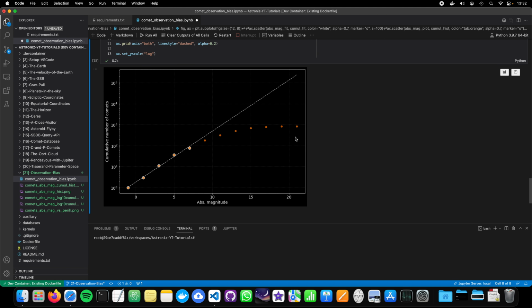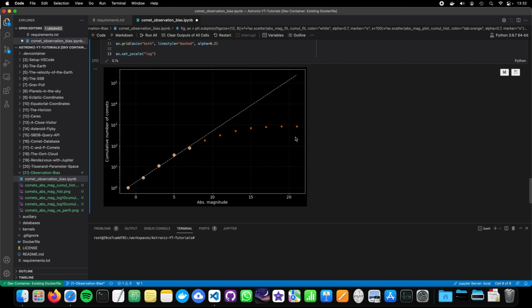Now, if you recall, at the very beginning, I extracted the information perihelion. So what could we expect? If fainter and smaller objects are more difficult to observe, are we even able to observe faint or small comets with a large perihelion?